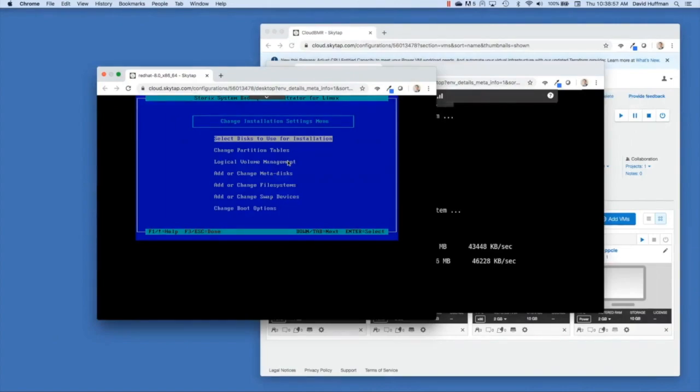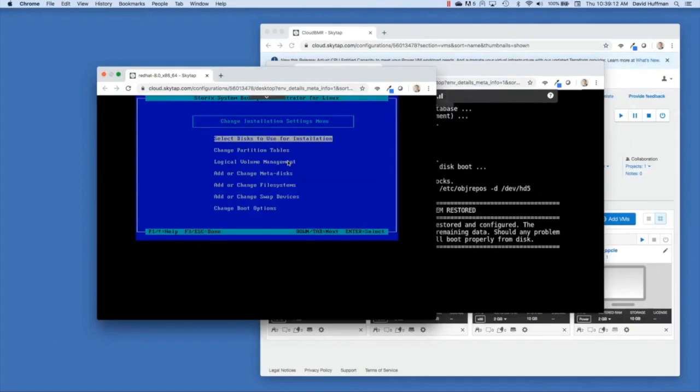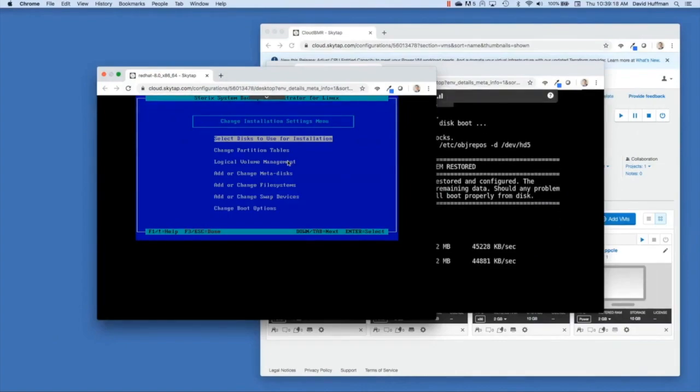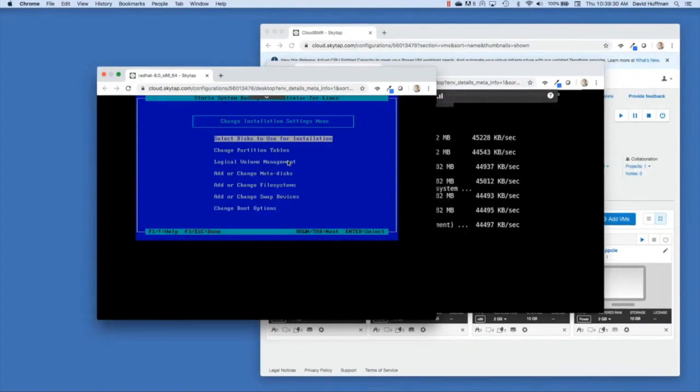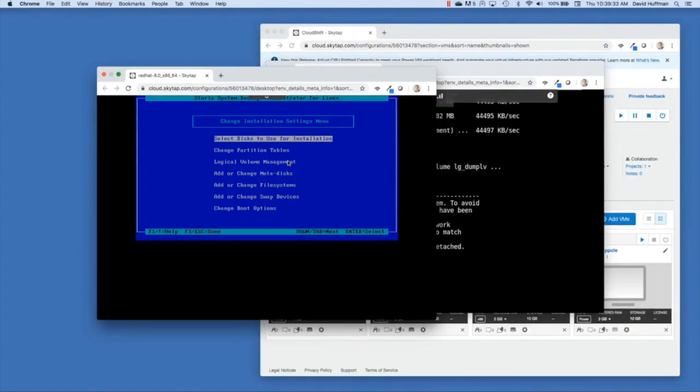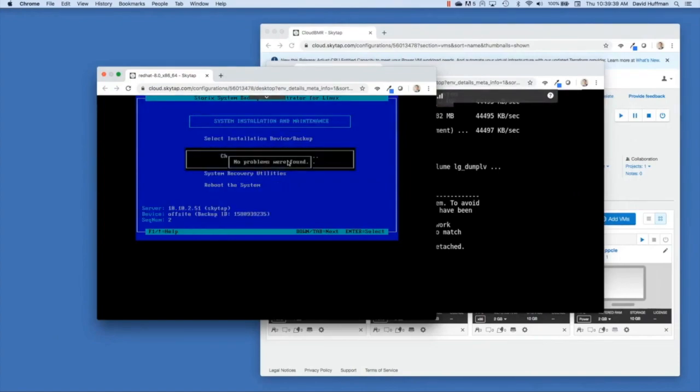Now, it says no problems were found. That's actually an important thing to point out. The software will actually tell you if there are problems, which a lot of software won't do. A lot of software says, okay, you're going to do what you did, hope you knew what you're doing. And then you end up getting halfway through the recovery process, the disks aren't big enough, there's some kind of problem with it. No, our software is actually going to go in and say, you know what? This isn't going to fit, or you need to make changes. And so it will let you know what type of changes may need to be made to your storage configuration before you actually start the recovery process. So you want it to say, hey, no problems were found. That way you know everything is going to go without a hitch. So let's go ahead and install.